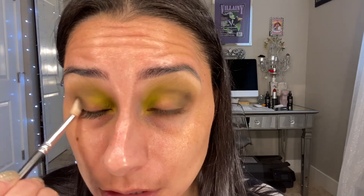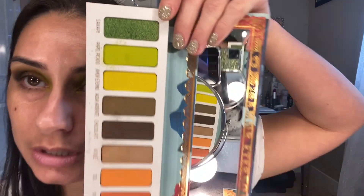Working it up, then switching to a 221 brush and going into that darker brown shade — I believe it's called Chocolate. Interesting names on some of these, they're hard to pronounce but that's alright. Focusing that just on the outer edge. Now going into this dark green, which is the only metallic-looking shade in this palette. Using a flat synthetic brush and hoping it picks up; if not I'll just spray it. There is quite a bit of fallout.